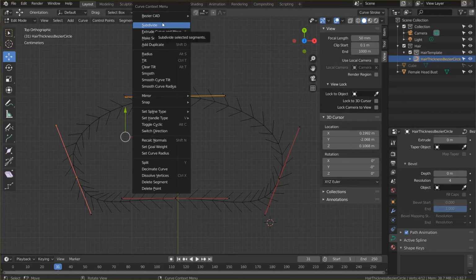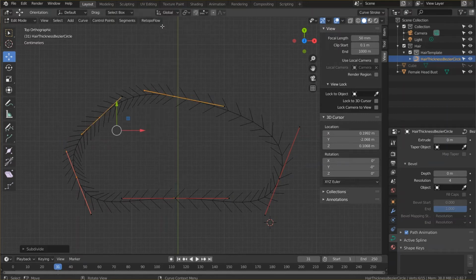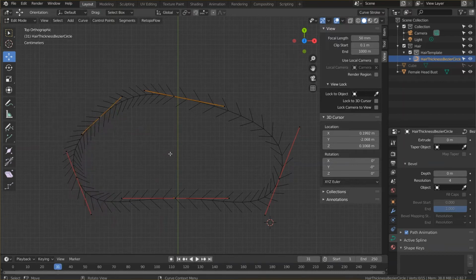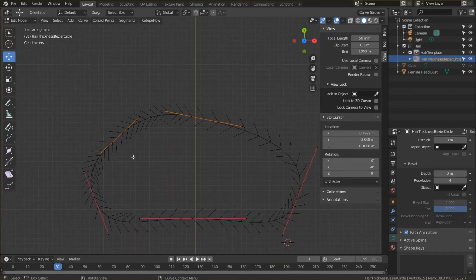Subdivide will divide points, vertices, along your curve. Extrude does not work well in this instance. Okay, I'll grab this guy. Control D to copy this so I can demonstrate the extrude. I'll press E to extrude. Weird.